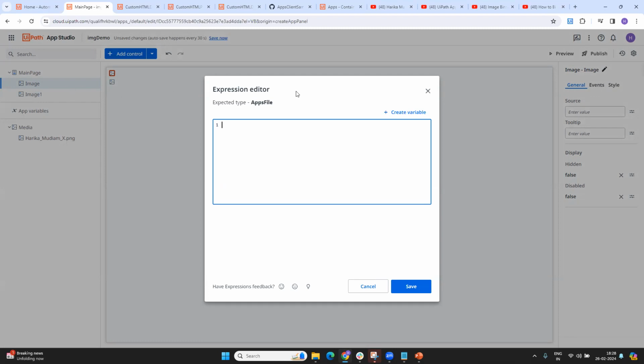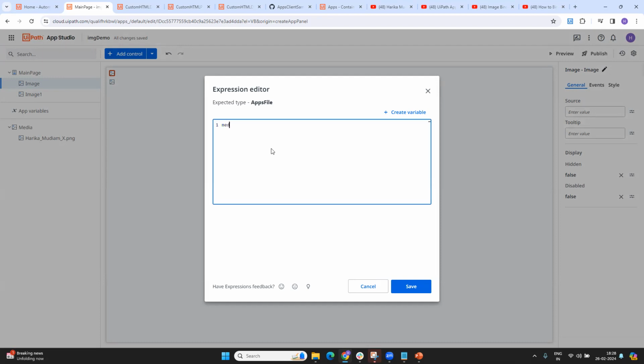You can see this image control basically needs an apps file. As I told you, in the second method we were using an apps file variable in order to retrieve the image data and showcase it. But here I'm utilizing the image that's there in the media, and I'm trying to display that over here. Quite simple, right?